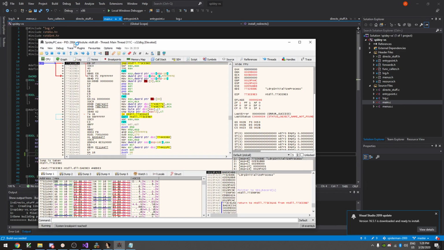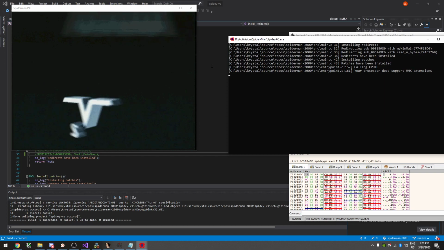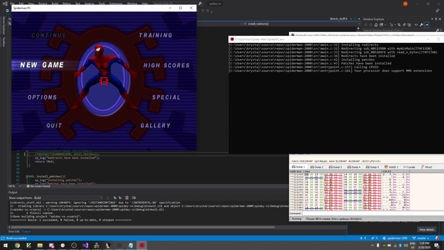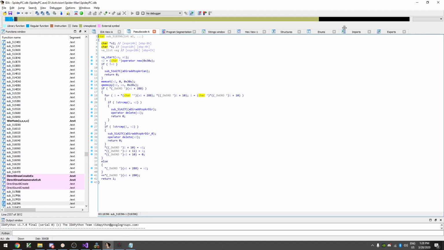Okay, now I can restart the game and see if it's working. The main menu was not working. Okay, so all good. So DirectX stuff.